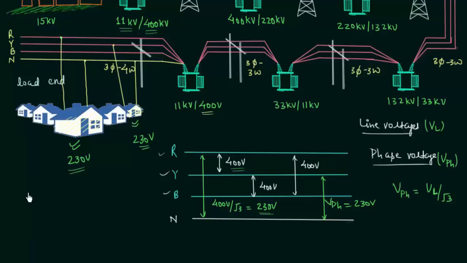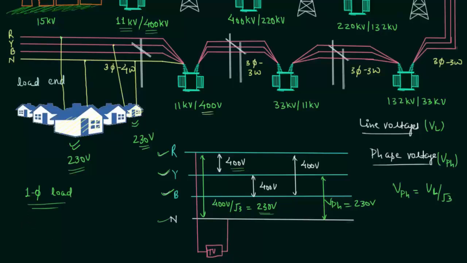I will write this down. Single phase load. By single phase load I mean loads like AC, television, fridge, washing machine, etc., which are connected between one phase and neutral. The one phase may be red, yellow or blue, and this is neutral. So the load is connected between red and neutral, yellow and neutral, or blue and neutral. For example, in your house, your television is connected between red and neutral, so it is getting the voltage equal to 230 volt.